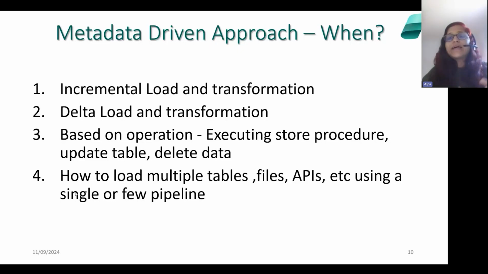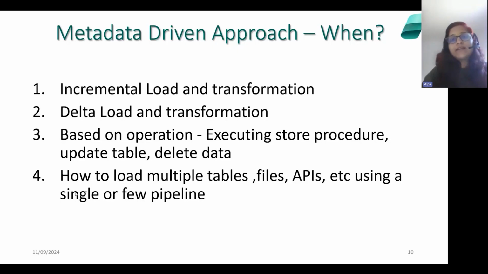If you have that kind of variation in your data engineering project, then you can use a metadata driven approach. Also it will help you when you are calling an API or Salesforce or CRM 365 or maybe an Azure function or something like that. If you are using those as well, then you can configure those sources in your metadata driven approach.